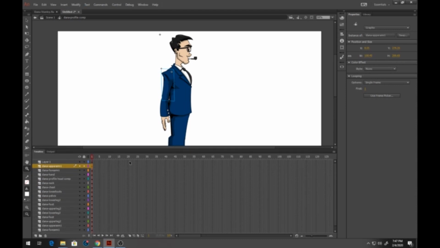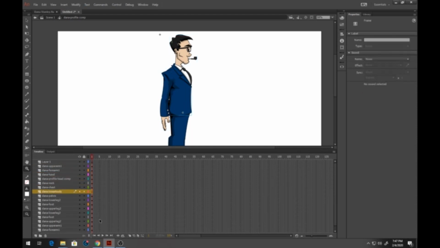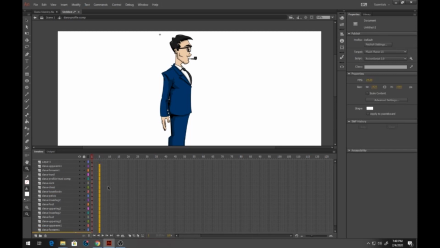So just a quick rundown of how the animation works. We have all of our keyframes here. Our first keyframe, we always start with a keyframe, we always get that for free. And it's all in different layers. So if I want to animate them, I'm going to select all of the layers at the point where I want a new pose to happen. And I'm going to add a keyframe there.